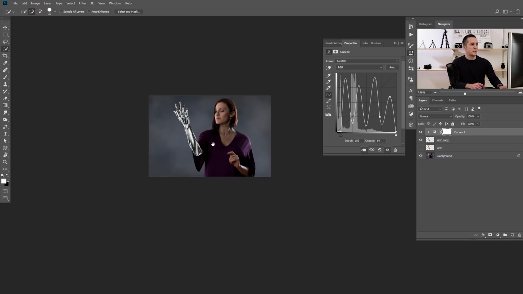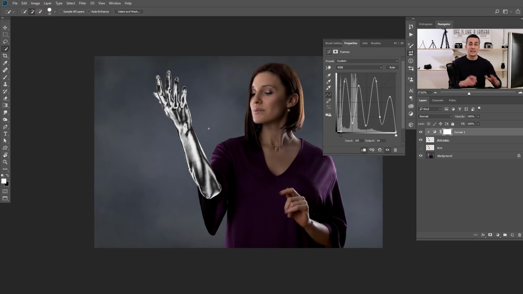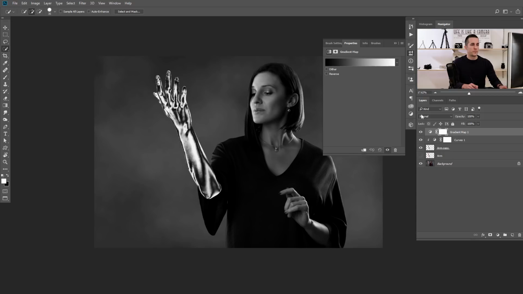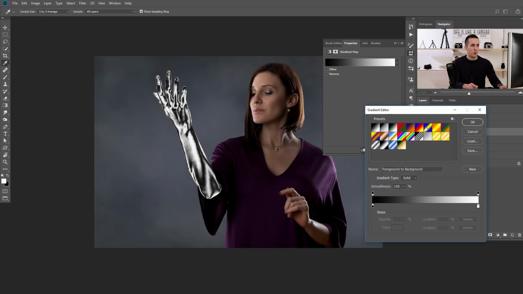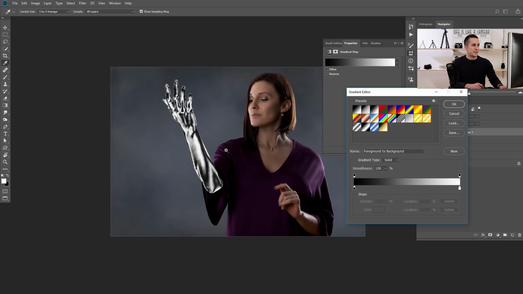And if I unzoom it, make it smaller, this really looks like some kind of metallic arm or almost like a robotic arm. Okay, and the next step is to add gold color to colorize this. To do that, I will use the gradient map adjustment layer. So I will go right here and say gradient map, okay? I will clip this to affect only the arm layer and I will choose some color. I will make a gold color for this arm.